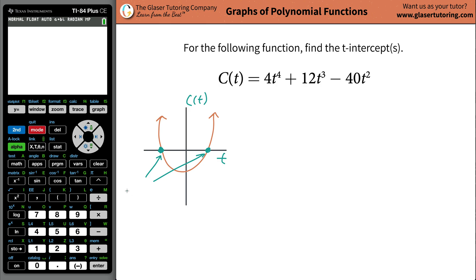You know one thing that those points have in common, what is it? Did you say that you know the function's value? Did you say you know the y value? Did you say you know the C(t) value of those points? If you said something along those lines, you would be absolutely correct. You know that it's going to be zero.